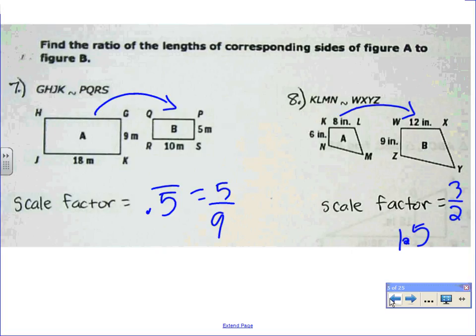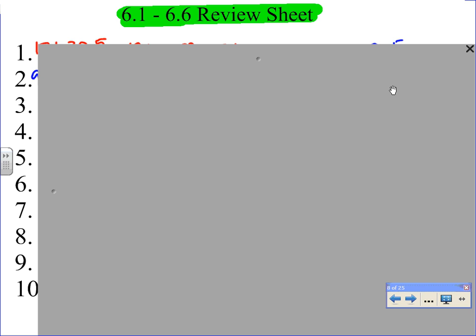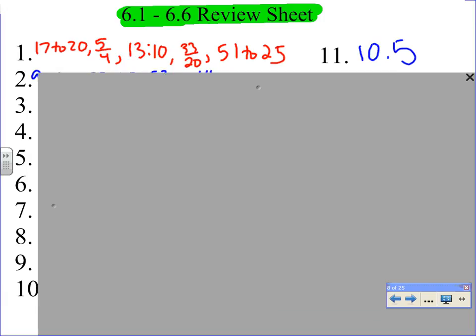Okay, put that away. Let's go over your review quickly. I'm going to ask you guys for some of the answers, and some of them I'm going to read just so we can get through it quickly, so I have time to answer your questions. Okay, I'm going to start reading number 1. Take your time getting it out if it's not already out.